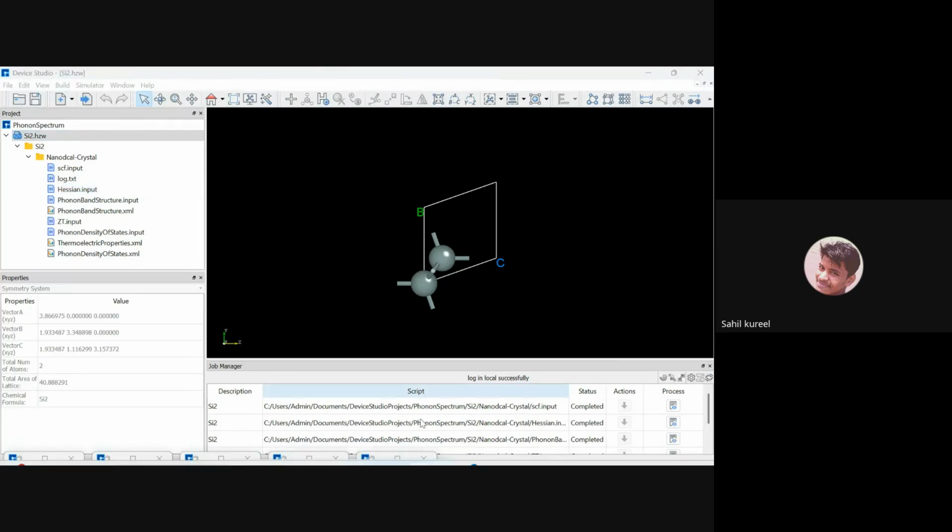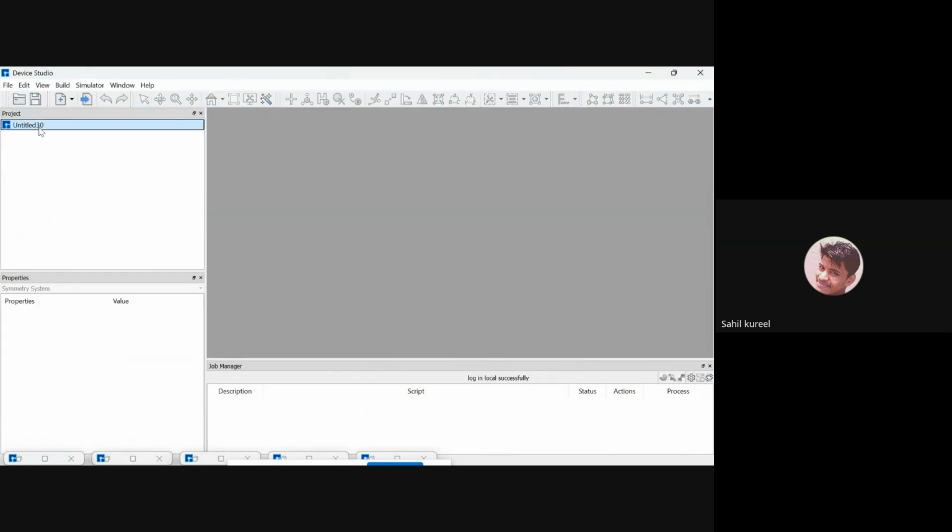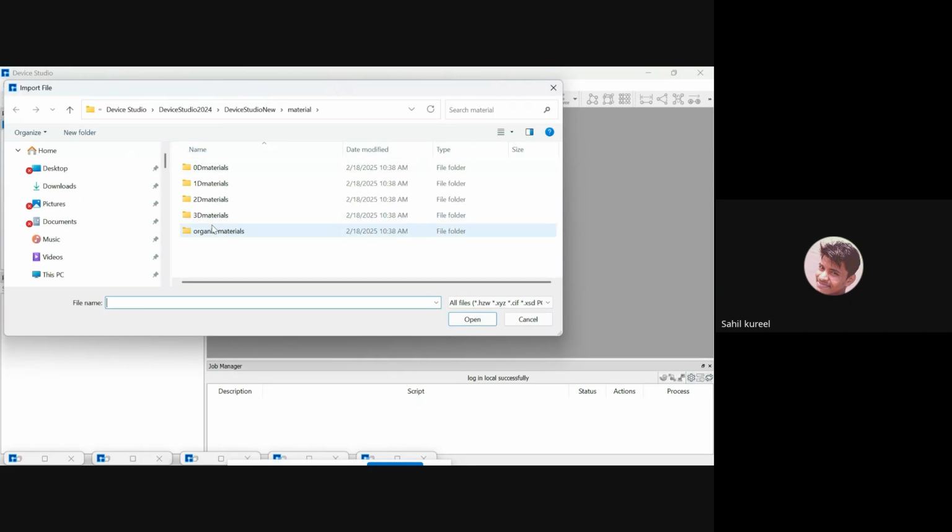So now I'm also going to tell you about one more example in here. A new project. It also has some dependency on MATLAB. Here we can see the data of modulus of elasticity. First, you need to import materials like silicon, import local. You can see the different materials.